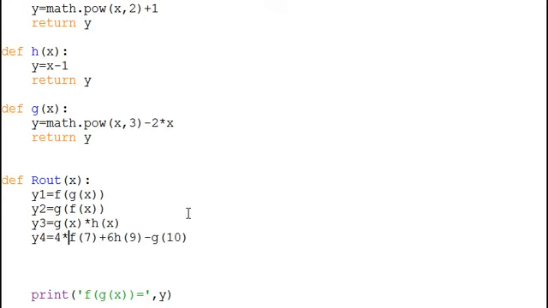But we need to put a star in here for multiplication, and of course we want to keep this more general so we can evaluate it at any number. So we want to do that, and put a star in here for multiplication, and yeah, so that's going to work out great.